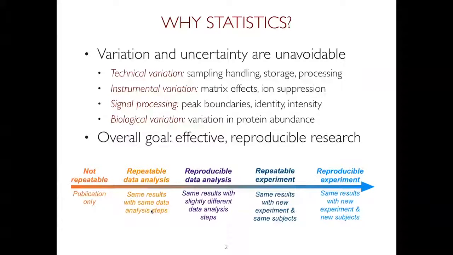But using the methods which are the same in spirit, but not identical numerically, right? So many methods rely on tuning parameters or some secondary decisions which are required, but they're not necessarily the core of the method. And so we don't want our biological conclusions to depend on those tuning parameters too much. And so ideally we will have a reproducible data analysis where we will use a slightly different variation of the tool or a different tool, and we would get qualitatively the same conclusion, so that our conclusions do not depend as much on the tools as they depend on the actual biology, right? That's really the goal. And this is on the computational side.